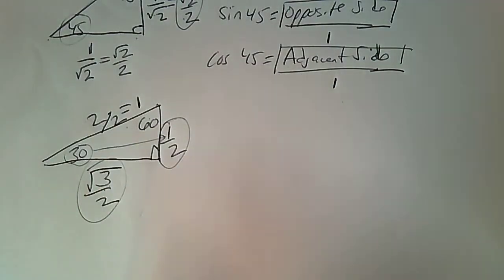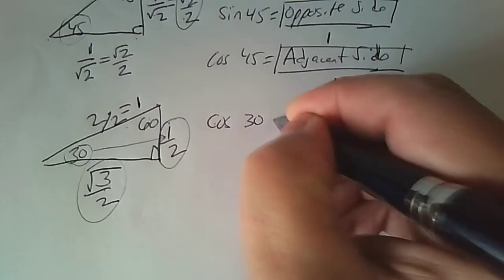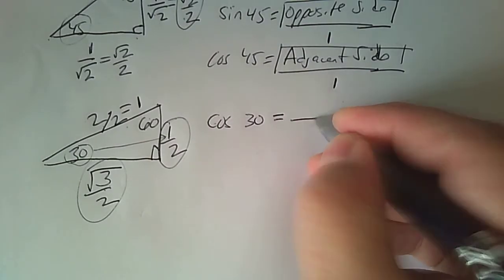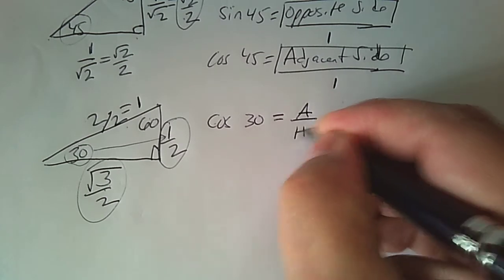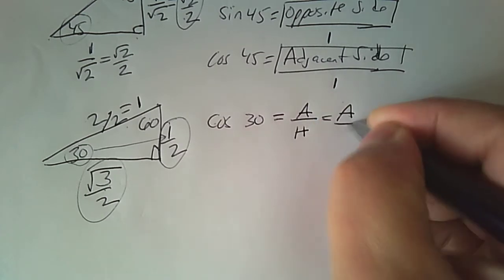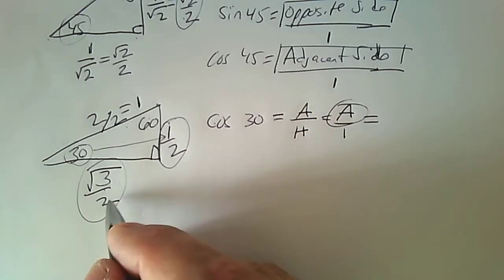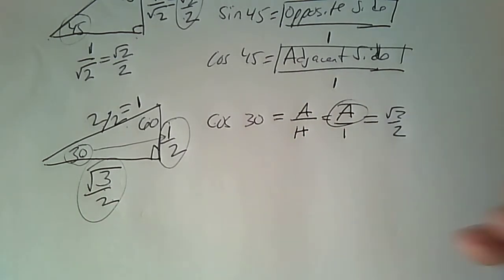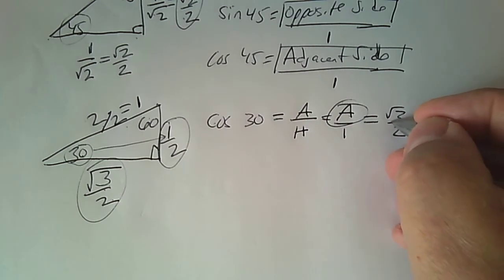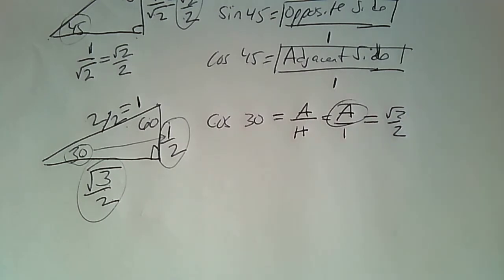And again, the power of that is, if I want to know the cosine of 30, I no longer need adjacent over hypotenuse. Because the hypotenuse is 1, all I need is the adjacent side. So what's the adjacent side to 30? And the answer is root 3 over 2. And all I need to know is that side and get my answer. So I no longer have to divide to get my trig values.